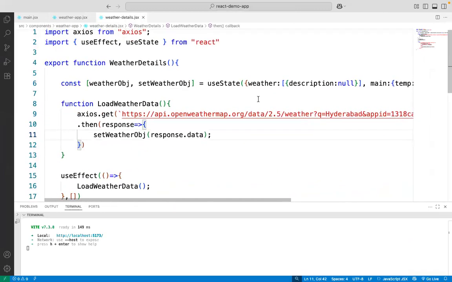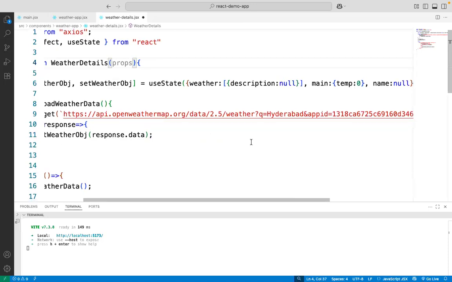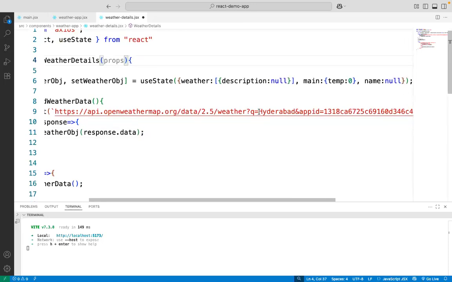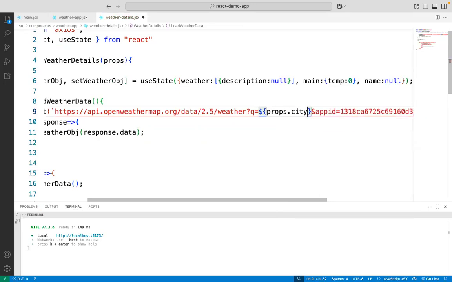And it is expecting data coming from the parent. Then we have to define props, and props is expecting a city. We will replace that here. Here we need to put a dynamic value, props dot city.